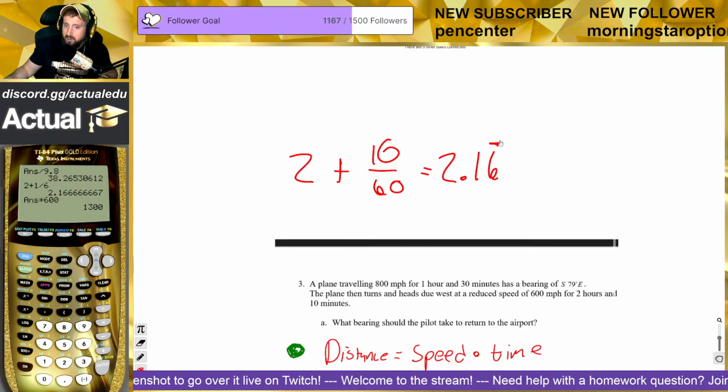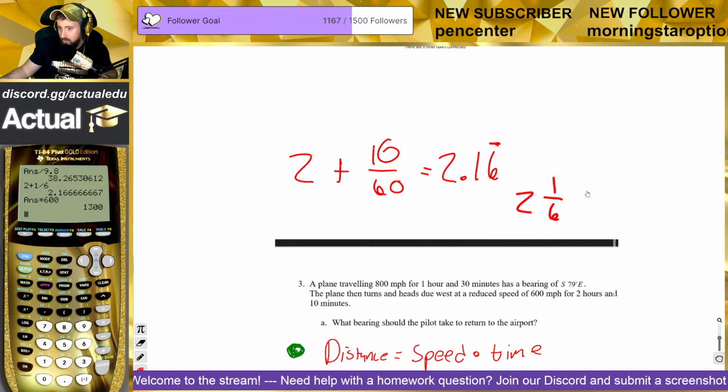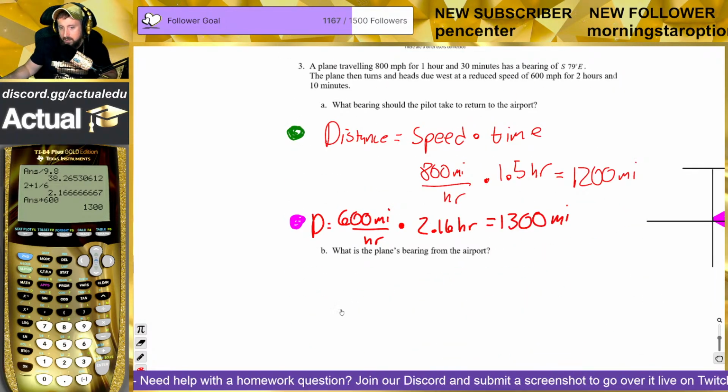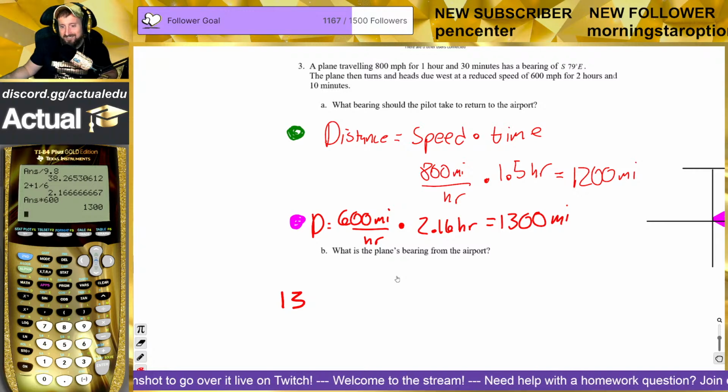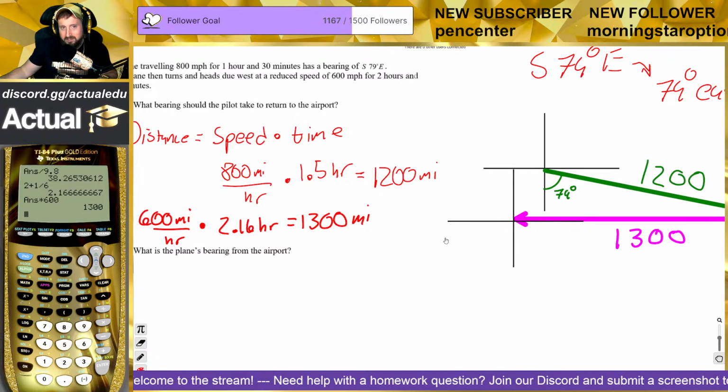Okay. This might be a little tricky. So this is 2 plus 10 over 60. So this is 2 and 1/6, which is equal to 13 over 6. And when I multiply 13 over 6 by 600, these are going to cancel to just get me 1,300. I think you need to drop an altitude and I need to drop my attitude. Okay, so does that make sense, how I could get this by hand too if I wanted to?